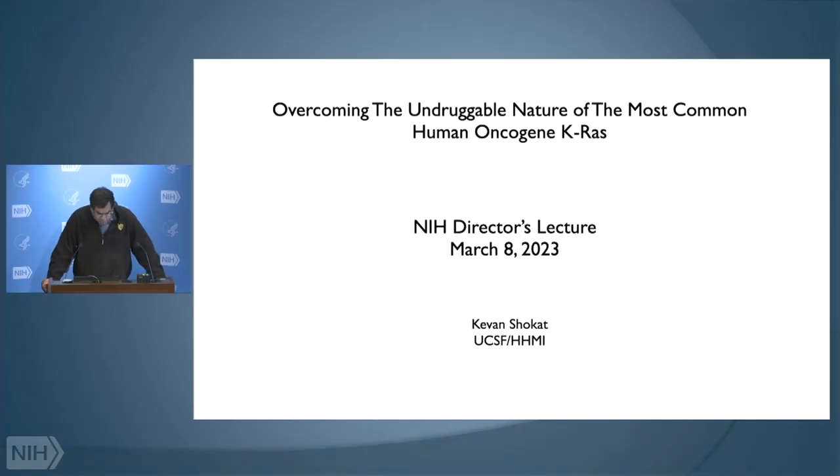And not surprisingly, Kevan has received an amazing number of awards. In fact, I think the bio that he handed to us stopped at 2002, probably because he knew that we wouldn't be able to manage with all the awards that he has received. But I will still mention a few. He was a Pew Scholar. He was a Searle Scholar. He was an Alfred P. Sloan Foundation Fellow. He received the Eli Lilly Award and the Protein Society's Young Investigator Award. He is a member of the National Academy of Sciences, the National Academy of Medicine, and the American Academy of Arts and Sciences. Thank you for coming to the NIH, Kevan.